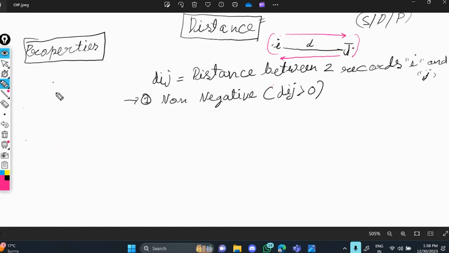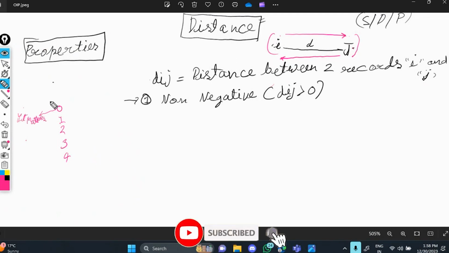Let's assume we have some records. Whenever we talk about data science, I have told you earlier, guys, that whenever we try to calculate something, we start with 0, 1, 2, 3, and 4. In data science, 0 matters to us. It matters. So we also have -1, -2, -3 and -4.